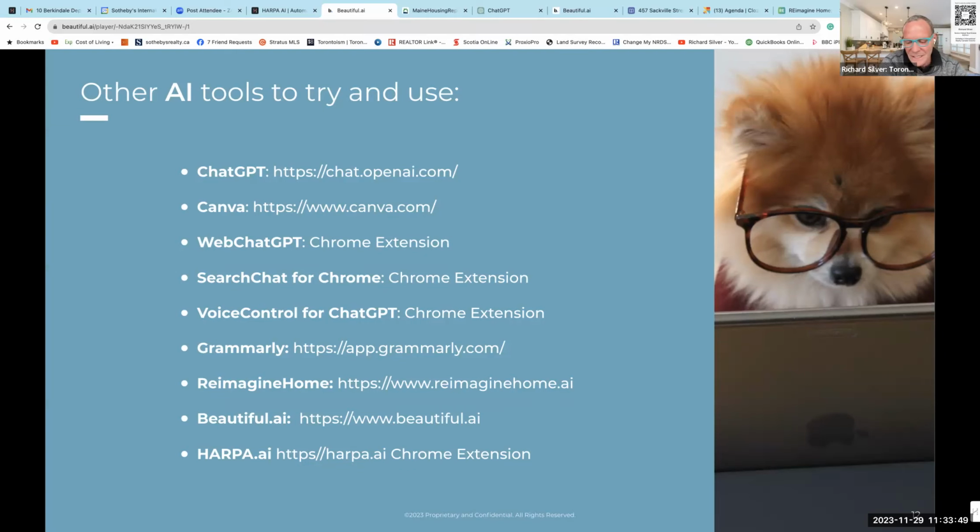Basically, what ChatGPT is, there are probably people who are much more sophisticated technologically than I am and understand, but I look at it as a group of computers that is compiling information or getting information on a regular basis, and ChatGPT is just going and pulling that information into something that's very usable. There's another product that you can use, the one that's at the bottom, which is a Chrome extension called harpa.ai. And harpa, basically, anything you search on the internet, it'll compile information about whatever that search is.